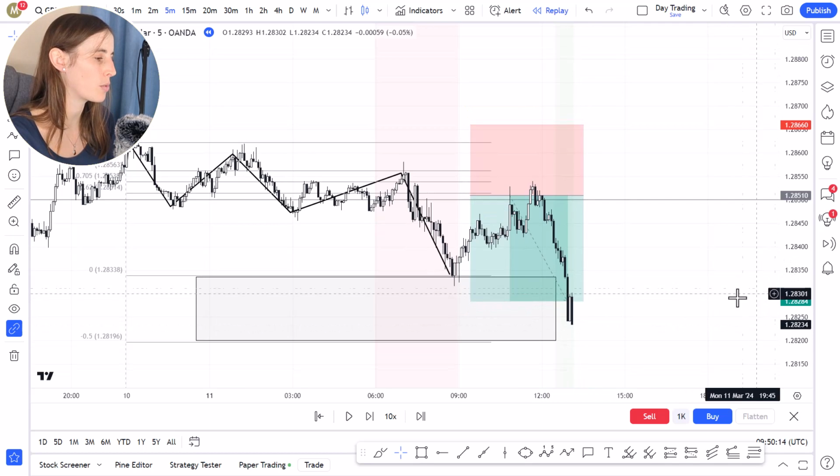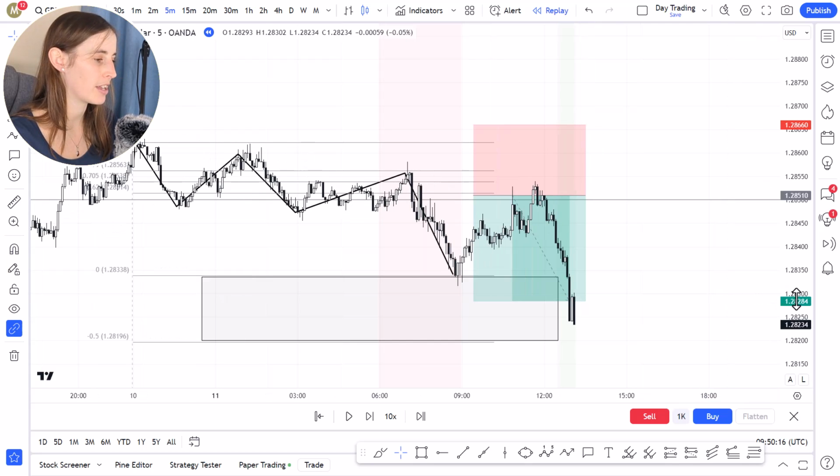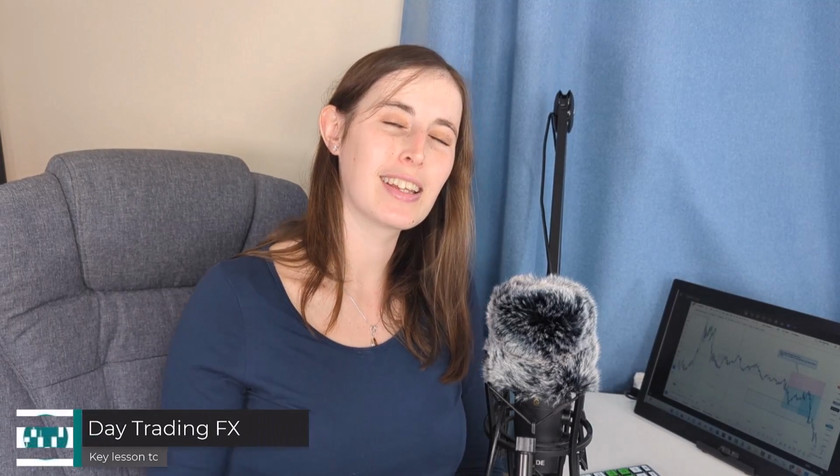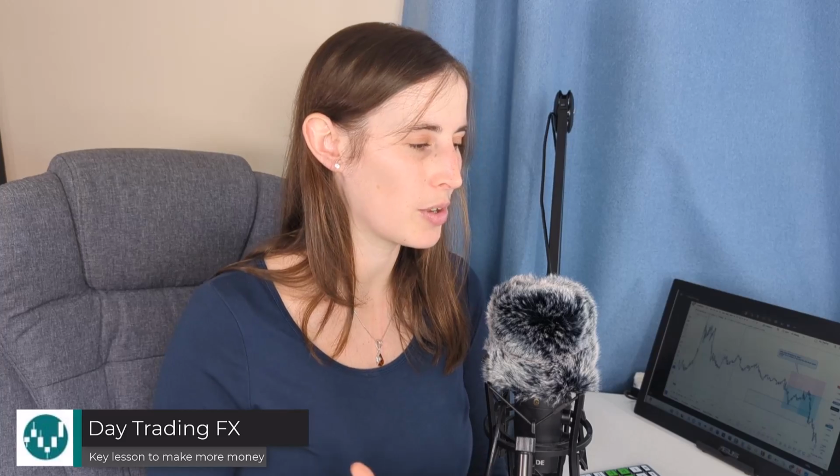So it was a really nice win for the day. Definitely a win for multitasking with two boys. But as with trading, you can always do better. You can always learn something. And this is something that I learned from this trade.